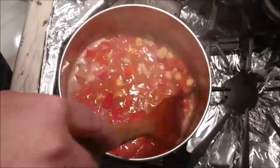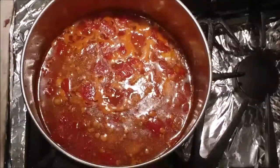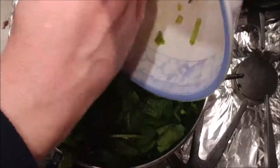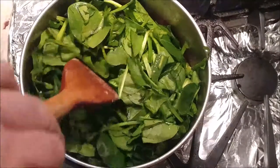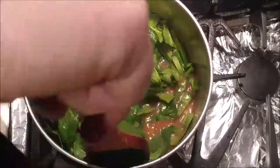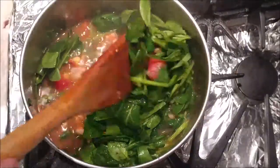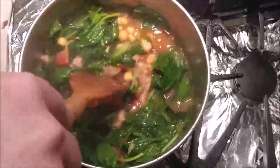You can simmer it for 10 minutes, 15 minutes, or until you're ready. Just before you're ready to eat, we're going to put in the spinach. So you've simmered this for about 10 to 15 minutes and the family's ready to eat — it's time to add the spinach. Let it wilt up and then we can eat it. Two to three minutes is fine for the wilting. Looks like a lot of spinach, doesn't it? You can cut it down if you don't like so much, but spinach shrinks a lot when it cooks. Just a nice simmering boil — that's all you need for wilting and cooking the spinach.